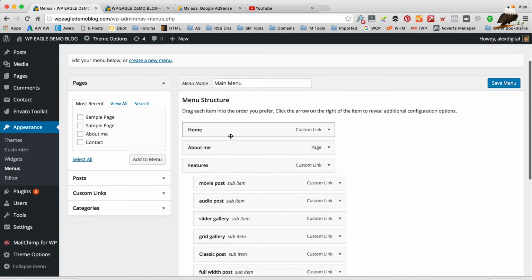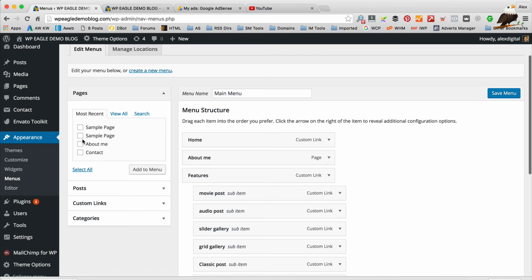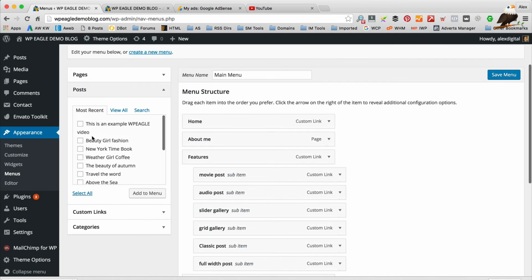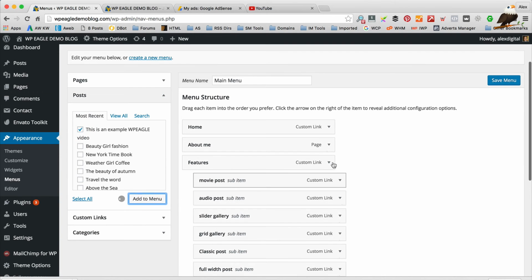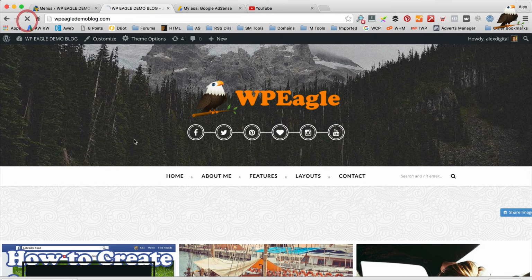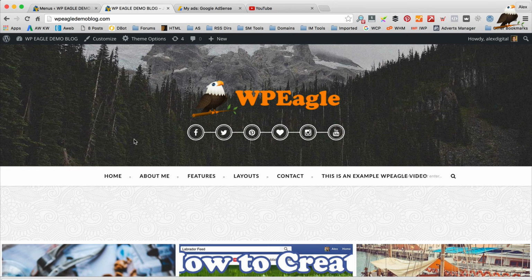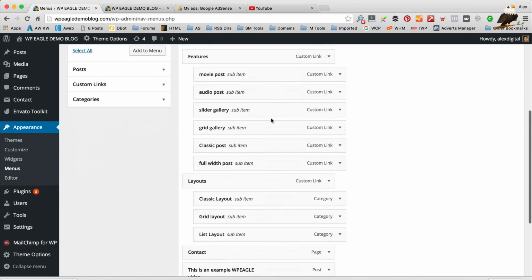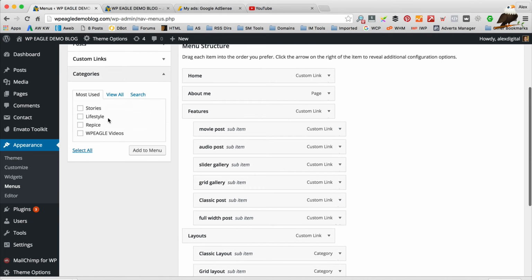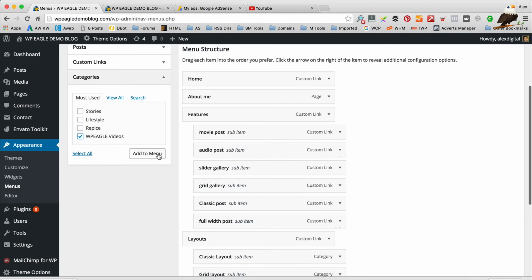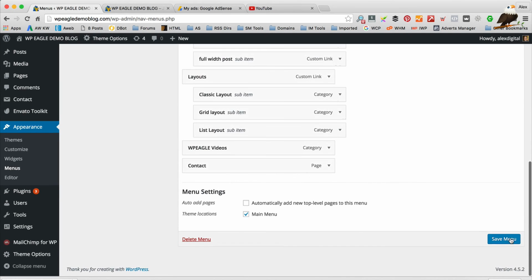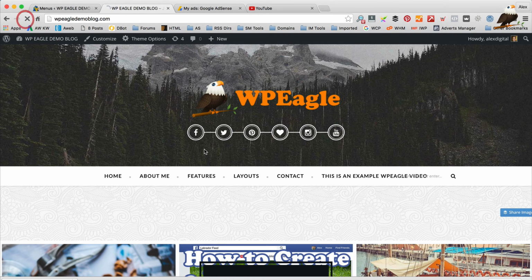If you wanted to add a new page to the menu, you'd find them over here. So if you create a page, they'll appear here. If you want to add a post, for example, there's my latest post. I can just add that. And let's click Save. It's pretty unlikely you'd want to add a post to the menu, but you might. It's more likely, I'm just going to remove that, you want to add a category. So that's my new category. Could add that, let's put it there. Then click Save. Let's refresh and have a look.